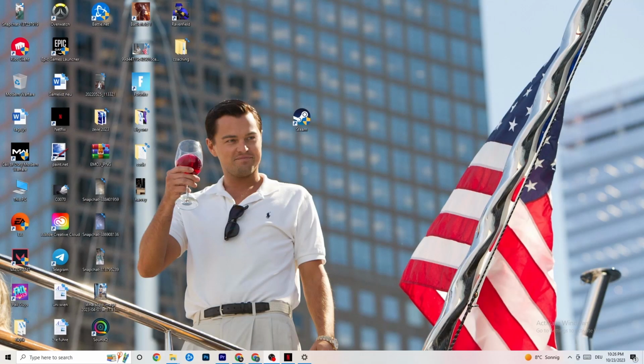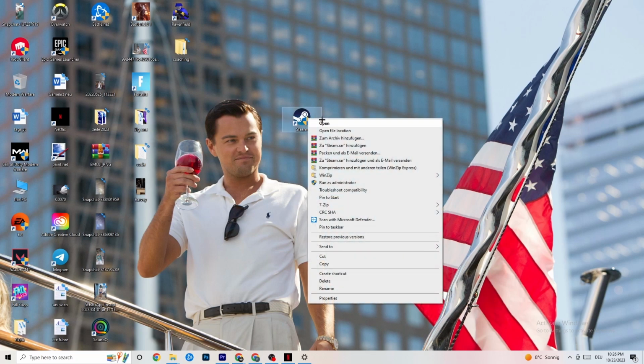So the first thing I would recommend doing for everybody if you have this kind of issue is gonna be to take your launcher shortcut. For me it's Steam. You could also have Origin or EA or Epic Games. Sometimes games are on multiple launchers, so take the launcher where you downloaded it. You're gonna right click it, so right click with your mouse, and this tab will pop up.